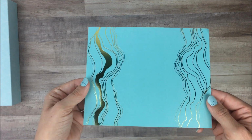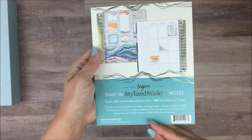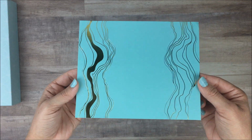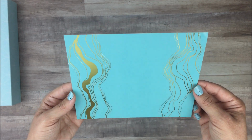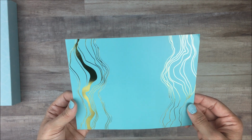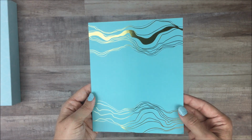Also, this is the back of the packaging for the sticky notes. You can see there. I just thought this was really, really pretty, and I plan to do something with it. I'm not sure what yet, but I just absolutely love how this looks. I just thought that was really cool that it came with it.